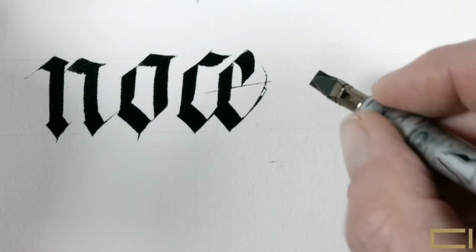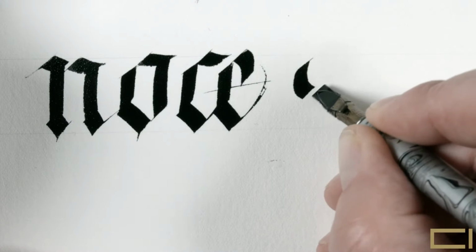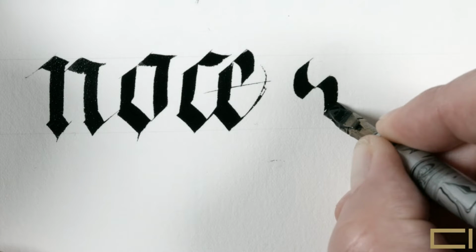The letter S will also follow the proportion of the O. It's a fun letter in this style. The right corner of the first stroke just touches the left corner of the second stroke.